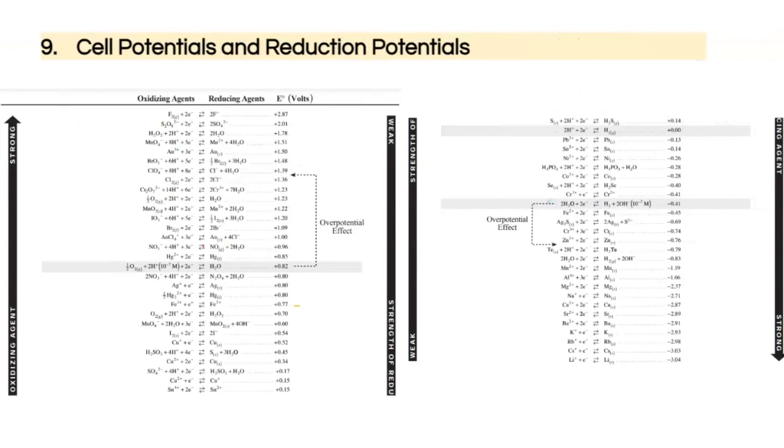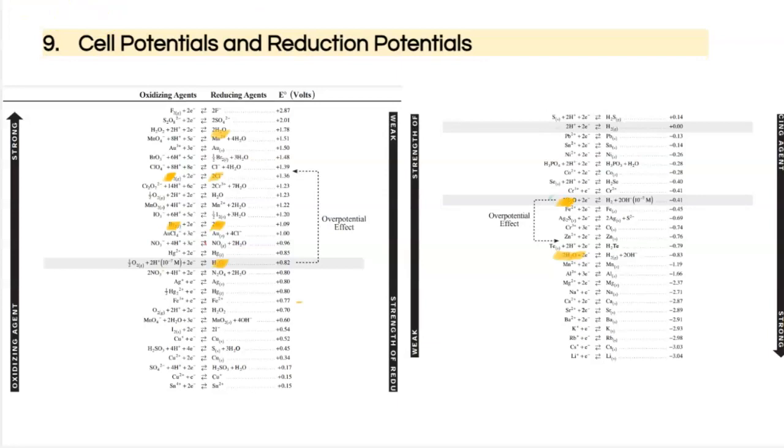Okay, so I am switching over to my redox table here, and I'm going to start to highlight species. All right, so I have highlighted all the relevant species, and it looks to me as though Cl2 is my SOA. Remember, it's a solution, and so I need to consider the involvement of water. When I look at my species that are my reducing agents, it looks to me like water is my SRA. And so I have my relevant half cell reactions.